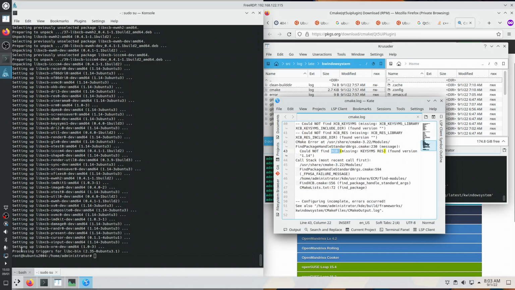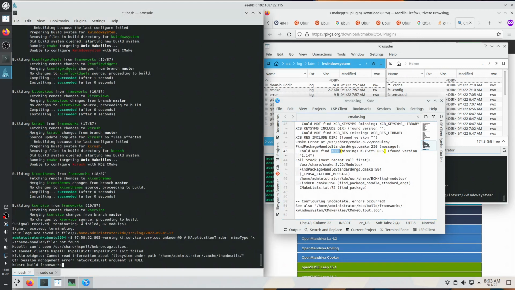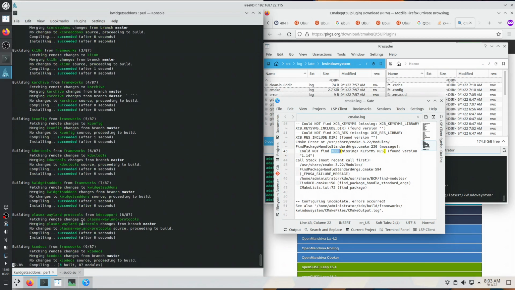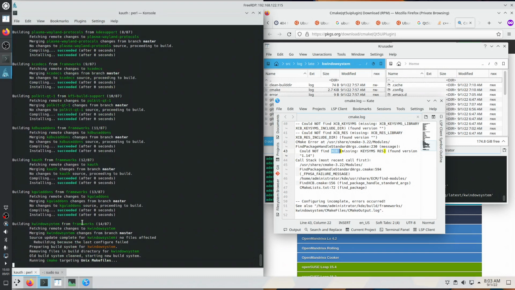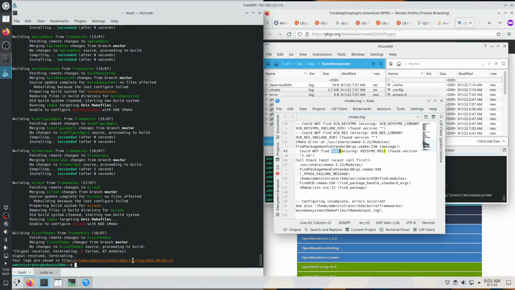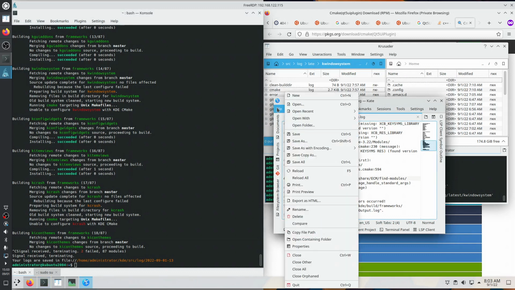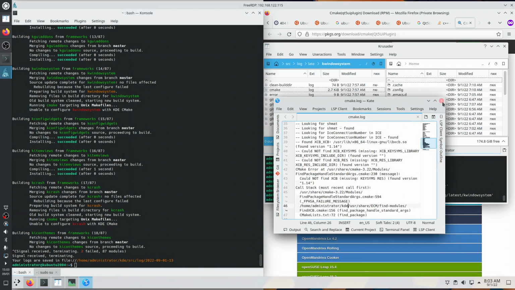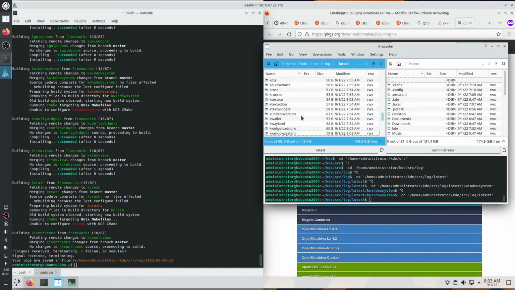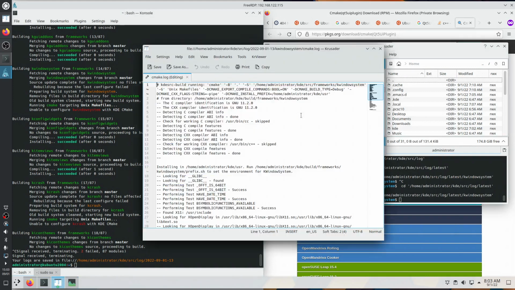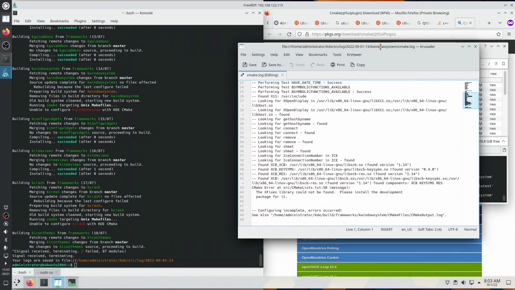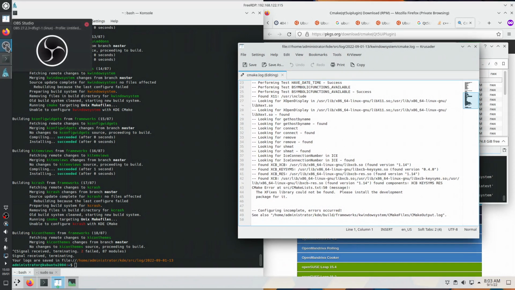Hopefully, we'll find out pretty soon. Okay, failed. How do we refresh the file? X fixes. So it does require non-XCB X libraries.